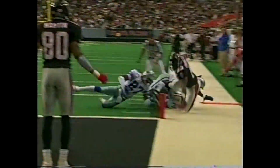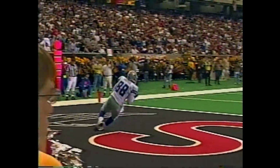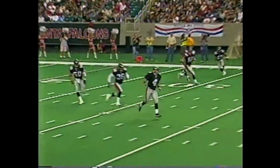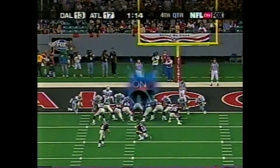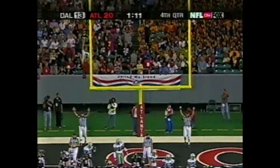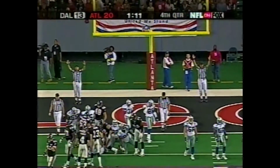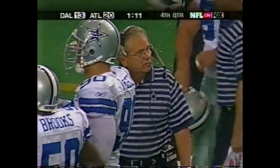Happened on the ground. The first score, Michael Vick, a touchdown pass, his first career touchdown pass to Crumpler. Dallas responds with a bootleg of their own, and then to start the second half, it's the onside kick where the Falcons take it, get a field goal, and then Darian Gordon took over in the second half with a couple of long returns, and now Cedar makes the 19-yard field goal, and here it is, Atlanta 20, Dallas 13, with 1:11 left for Ryan Leaf and the Cowboys, and they have no timeouts.